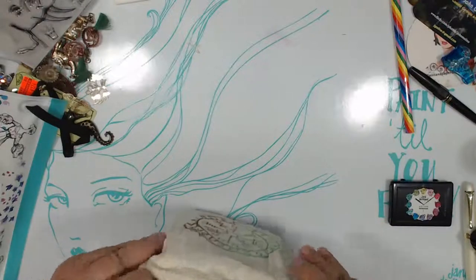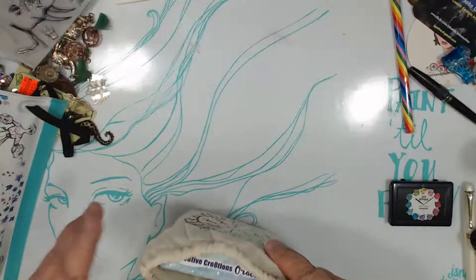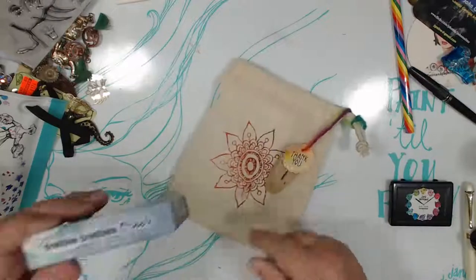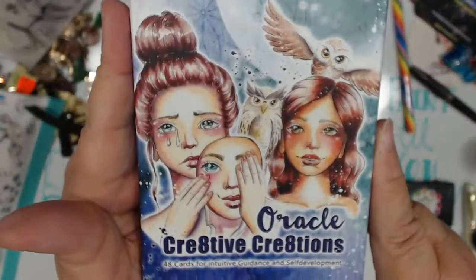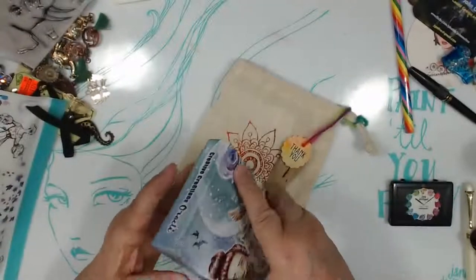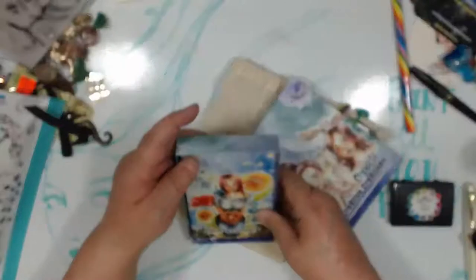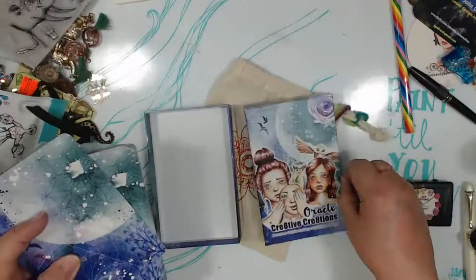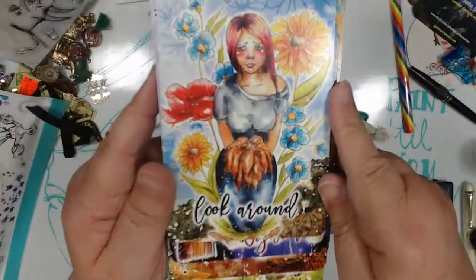I did get this. Hold on a second. This is from Andrea Gamal. She put out her new Oracle deck of cards. What's interesting, the little owls will be cute. It'll be like Finn's little birds, but we'll do owls and pumpkins. I forget, there's 48 cards, but if you ordered early, you got this extra bonus card.